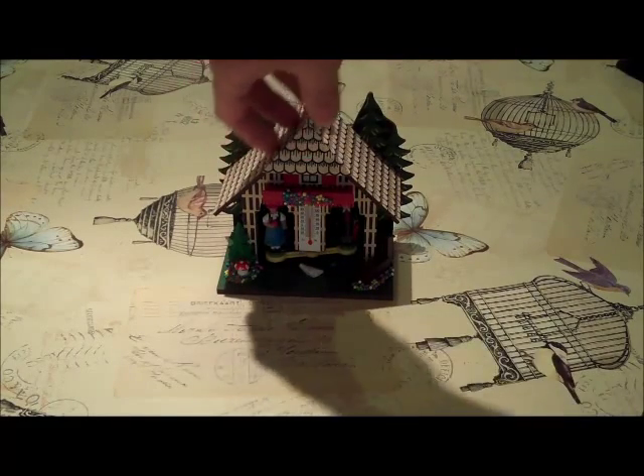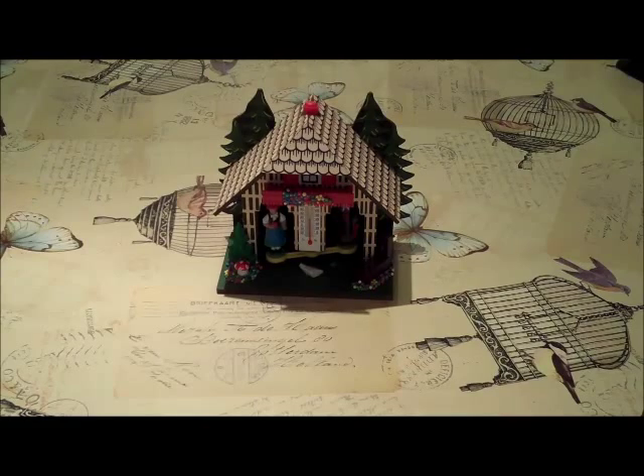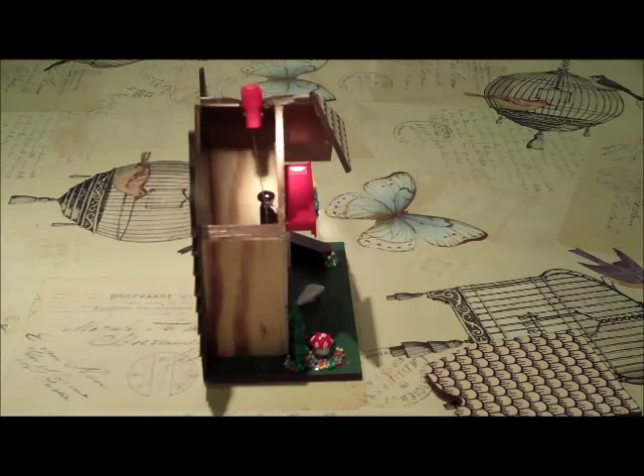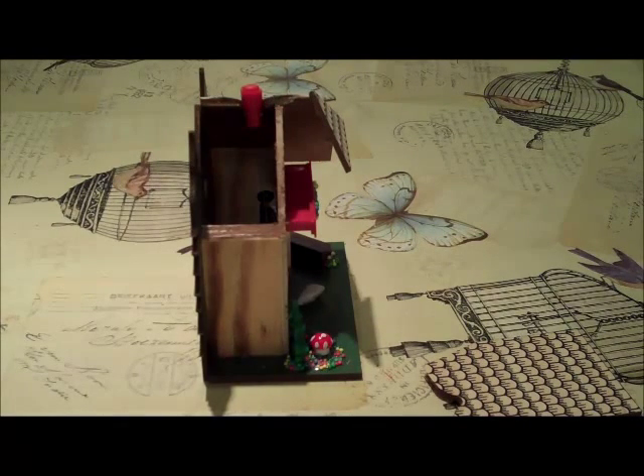What we'll do next is we'll take off this lid and see if we can have a better look at that mechanism. I've taken the roof of the weather house off and you can see the adjuster knob, and then you can see inside there are the sensor threads. I'll take all those out as well so we can have a better look at the mechanism.